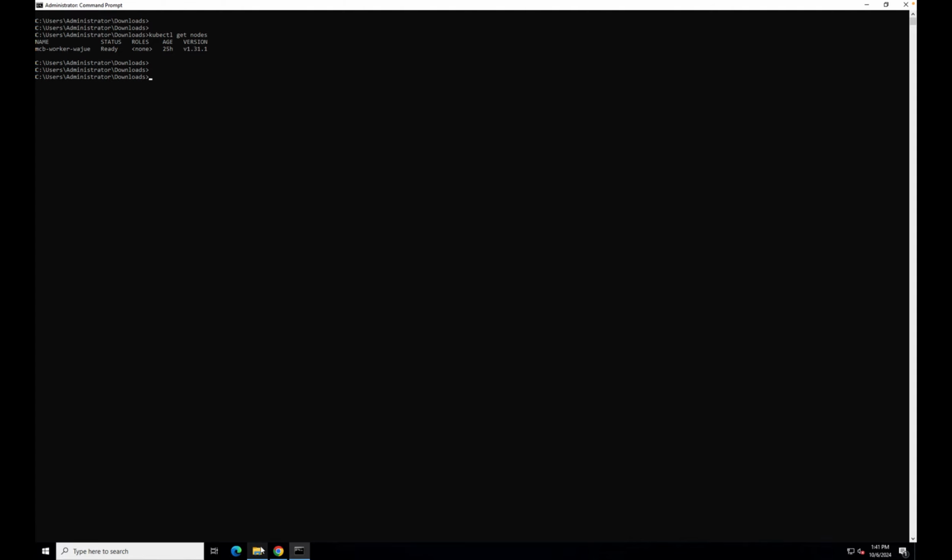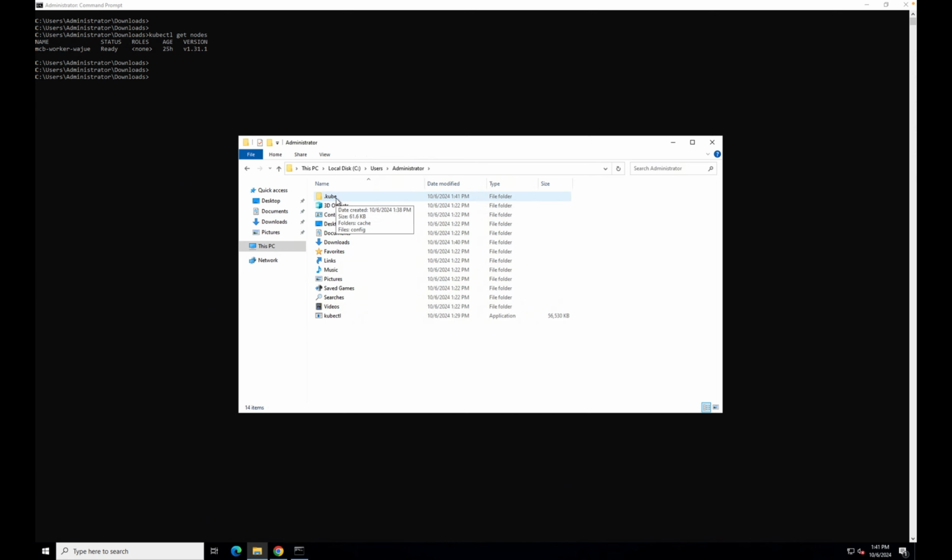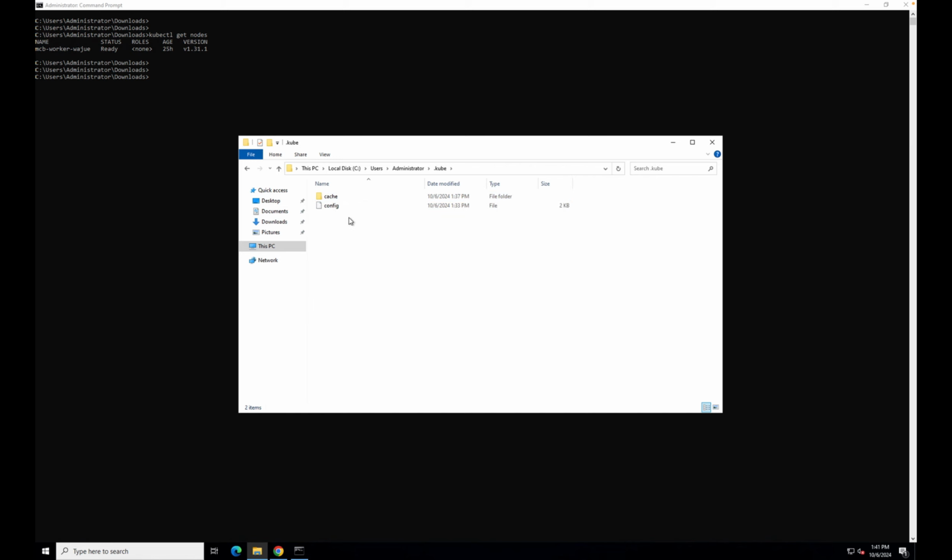So all you have to do is copy the file from your download section. Whatever config file you have, download it and go to This PC, local disk, under Users go to Administrator and under .kube. Since I have the main user as Administrator, that's why it's under my Administrator. But if you created a new user with your name, inside there you have to find this folder called .kube, paste that configuration file, and change the name to config. No need to use .yaml or anything at the end.